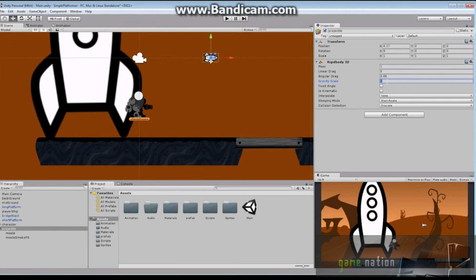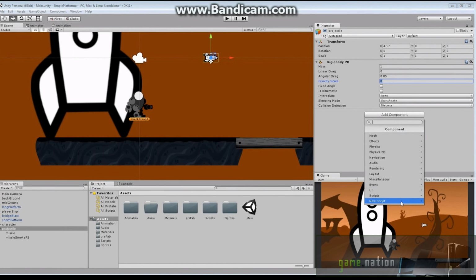But for now, we're going to go to Add Component. We're currently on Projectile, on the top layer of my rocket. I'm going to say Add Component, and then Add a new script. Let's call it Projectile Controller. This is going to be called the Projectile Controller, and we're going to make a lot of changes to it. So let's say create and add.